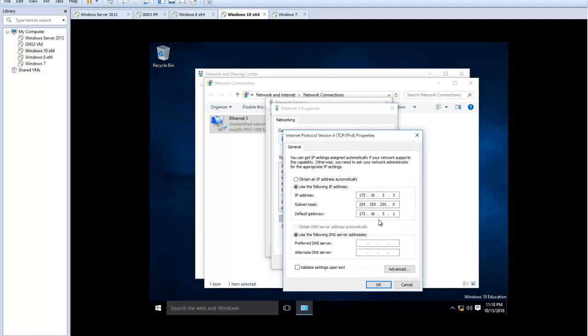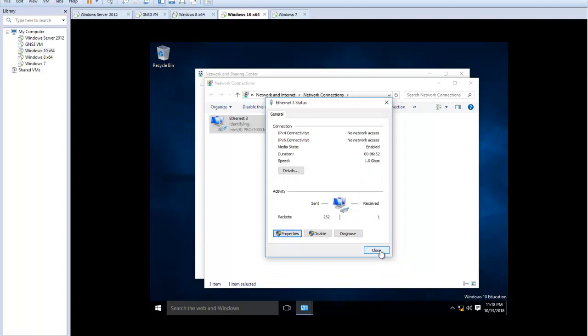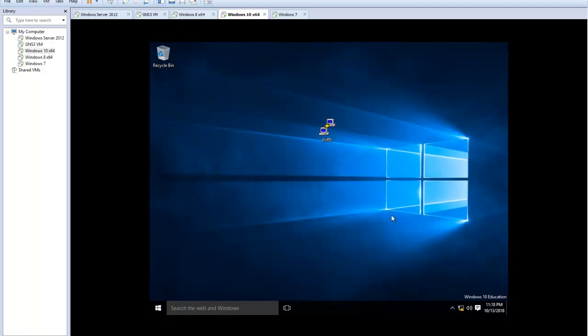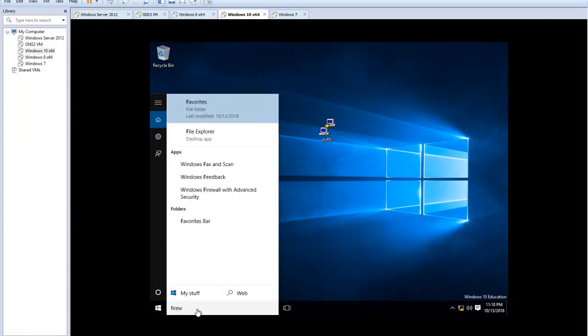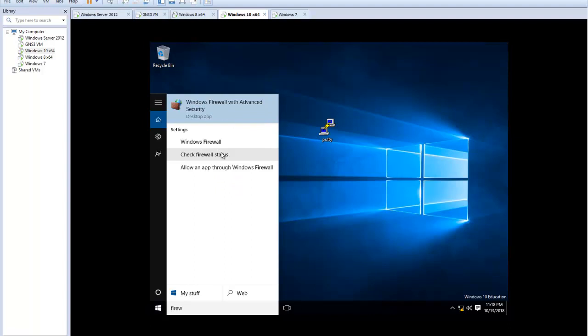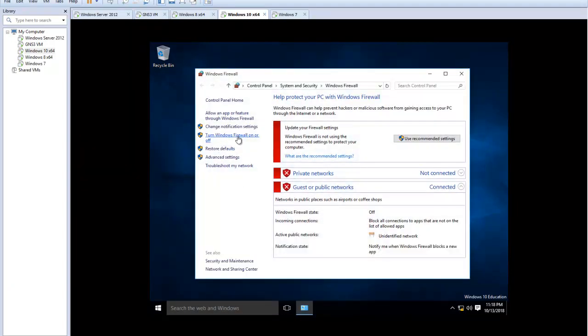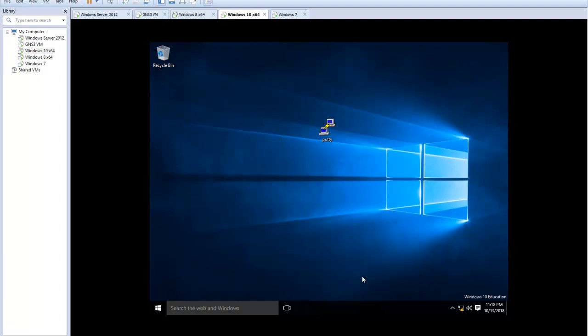So if you look at the properties, we have the IP set up properly. So now the IP setting for each device is done. Now for this Windows 10 machine, we are going to disable the firewall. Yep, it is already turned off. Click OK and exit out of this.